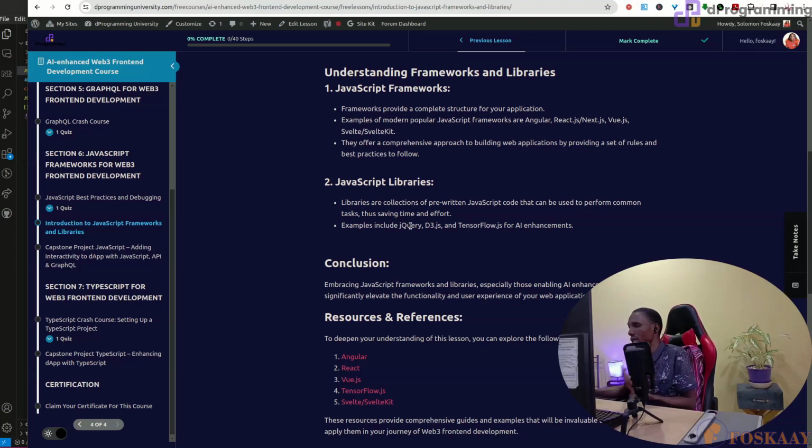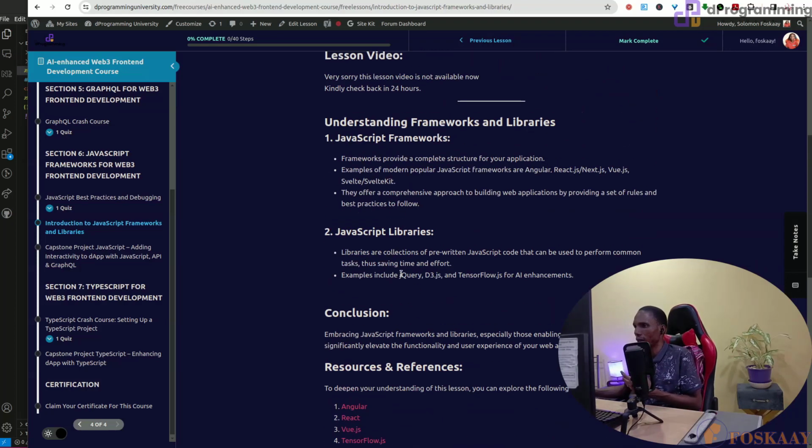But a library is just like a CSS library, like those we've used, like Tailwind and things like that. You can just integrate it and it handles maybe a specific button. That means you can use it in React, in Angular and so on, compared to some other things. And jQuery was used so much then, even before React and things became popular. So those are the major things I just want to clarify and tell you.